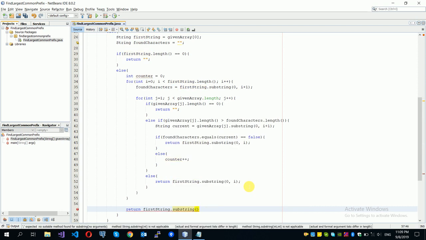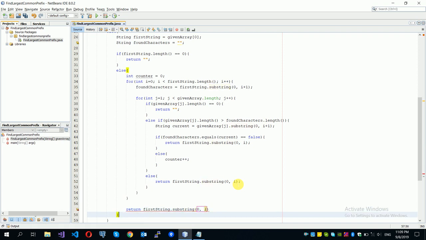Now I can't use i, right? Start from 0 and go to i, but I can't say this because I'm out of the for loop and i is out of scope.